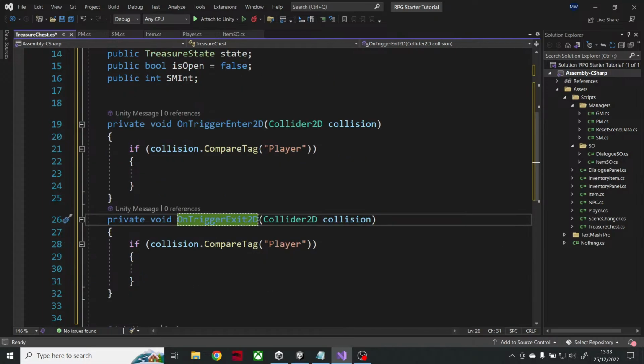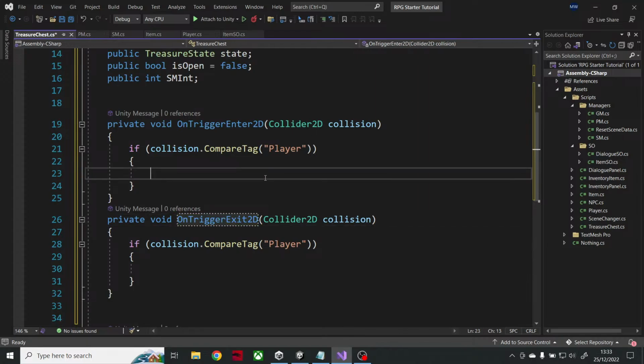And same thing. So if we are walking in, then I want to say, no, I already got the if there. Sorry. Sprite render dot sprite is equal to, now this is where we're going to have the open.